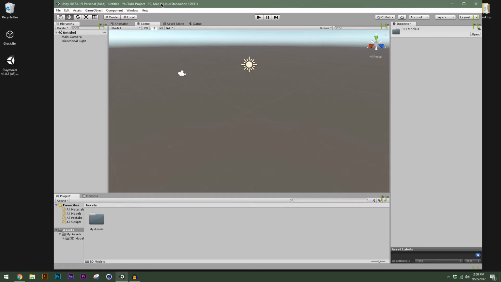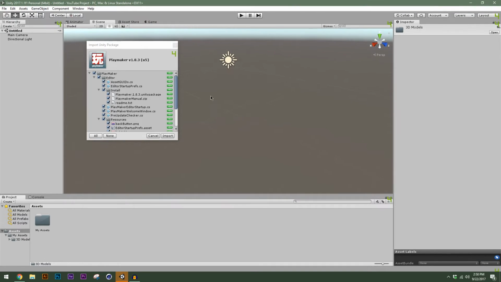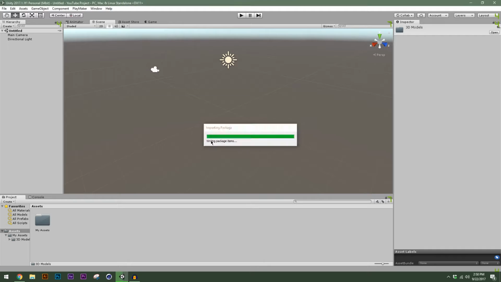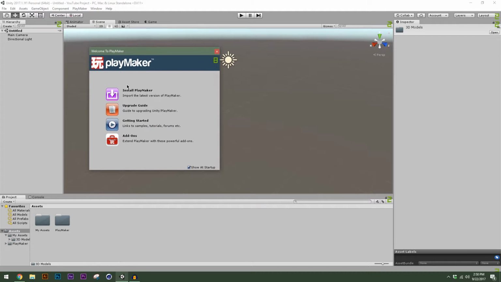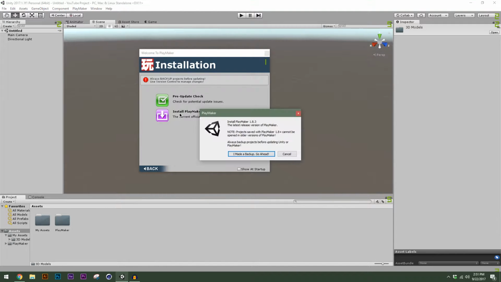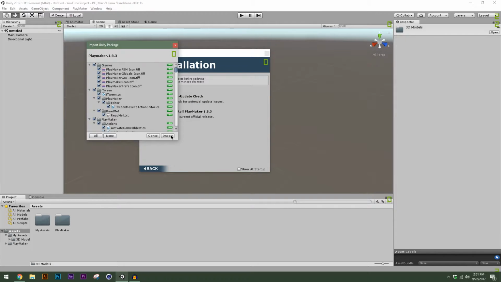Now we are going to import the package that you downloaded. This is PlayMaker, and this is going to help us make most of our game. So we'll uncheck show at startup. We're going to install PlayMaker, and then click I made a backup. Go ahead, import.